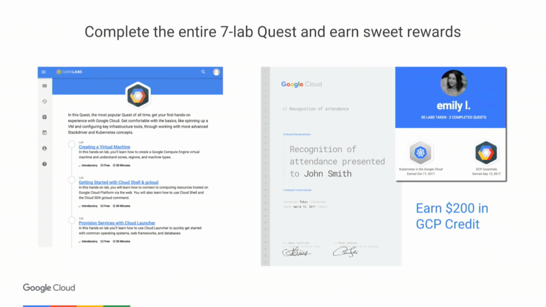In addition, and honestly more valuable in my personal opinion, is getting the experience with things like, "Oh, I now know how to create a virtual machine instance." And you get this recognition of attendance, and you win some pretty cool badges as well. And dare I say, bragging rights for your friends. So you can say, "Hey, I can set up a VM in 10 minutes or 5 minutes or less, can you?"